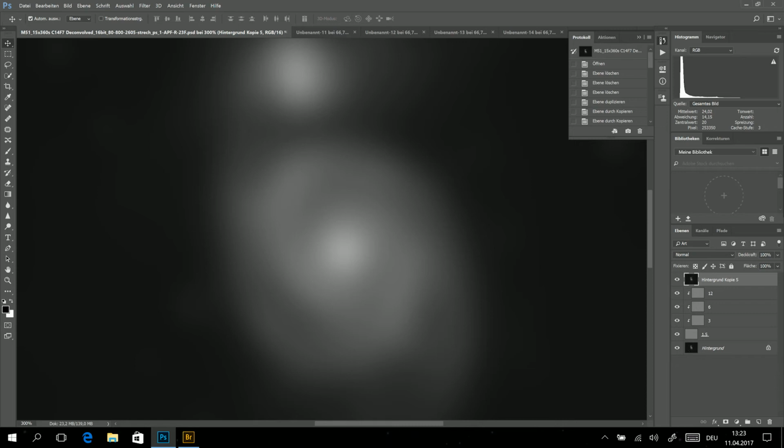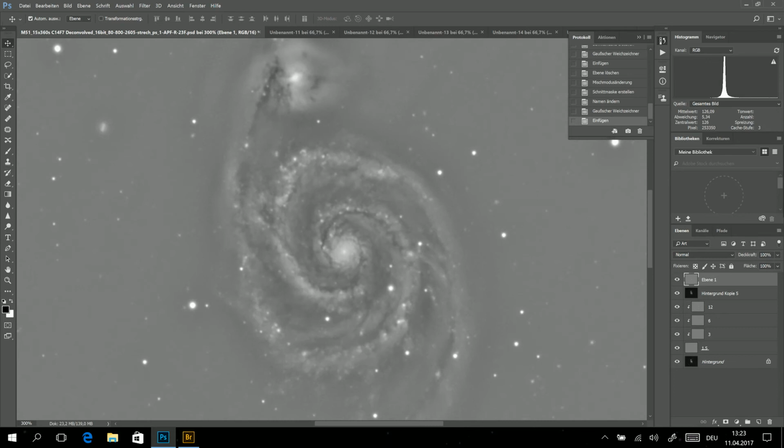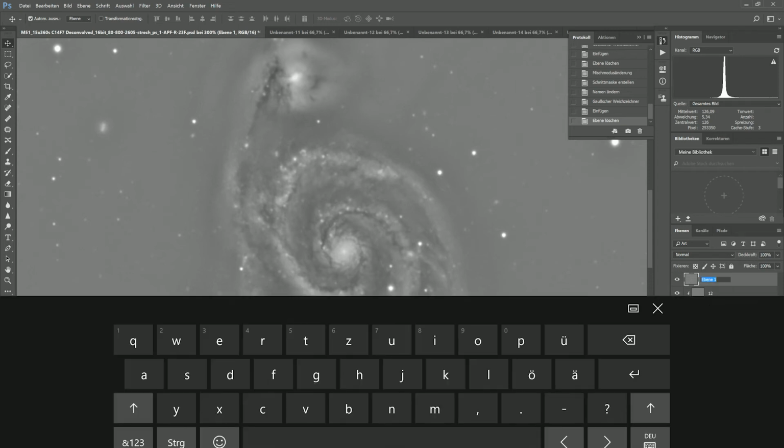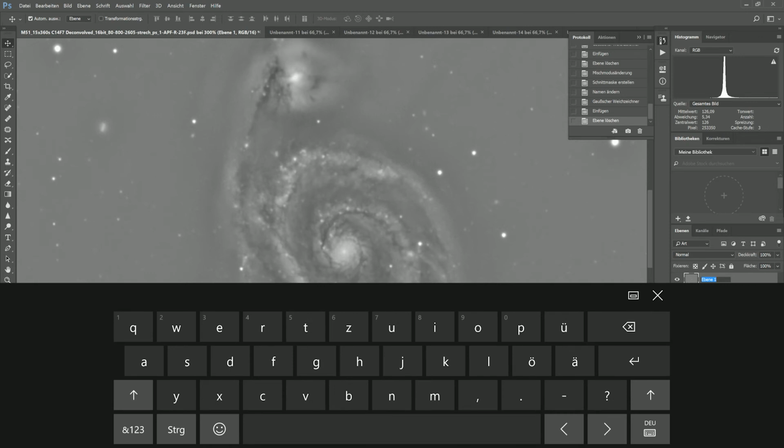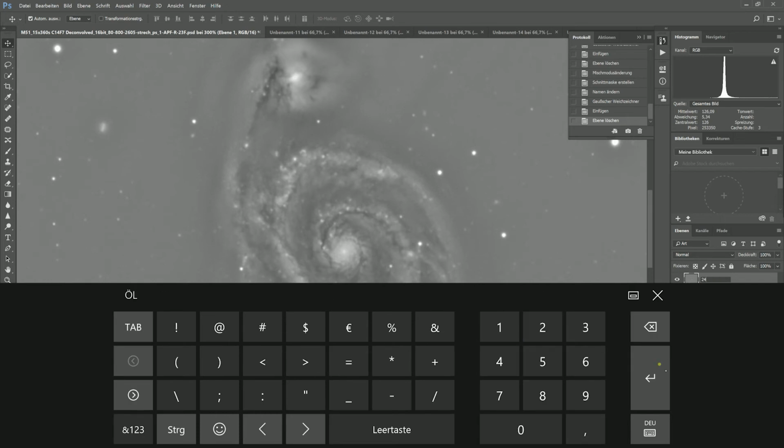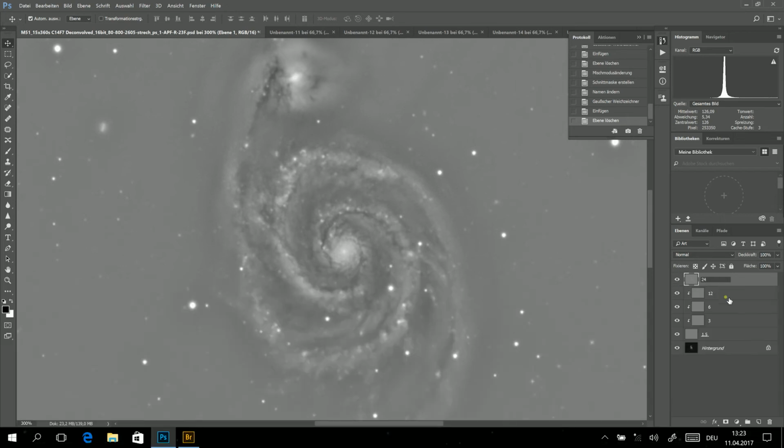I go back to my original one so that I can finish this here. I paste it into my original image, go to and select from the layer my background copy that was just blurred. I delete this. I can show it like this here. Then I go to my blurred layer, I double click on it, I name it 25. Just here on the tablet, it's 25. It's okay. So it's 25.